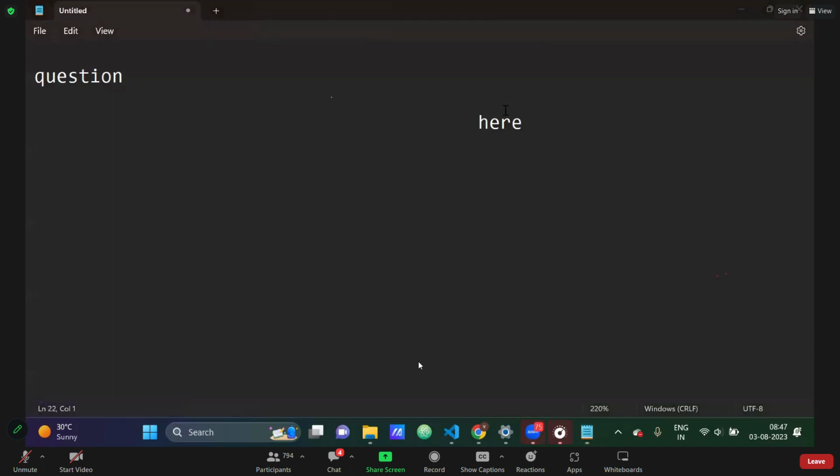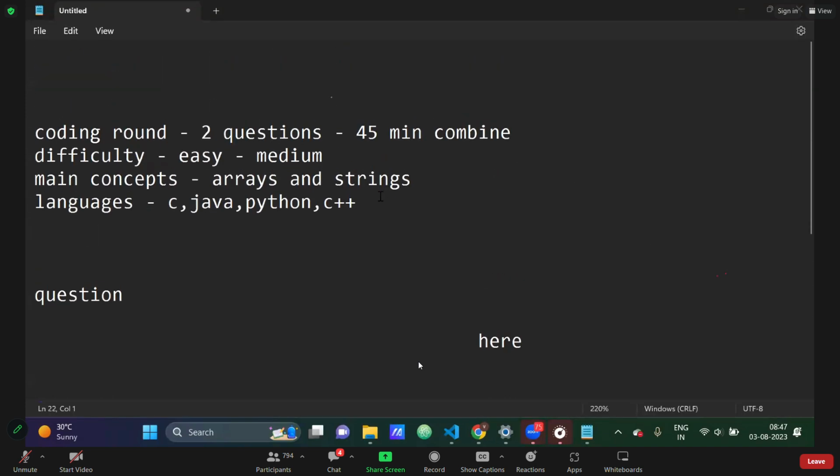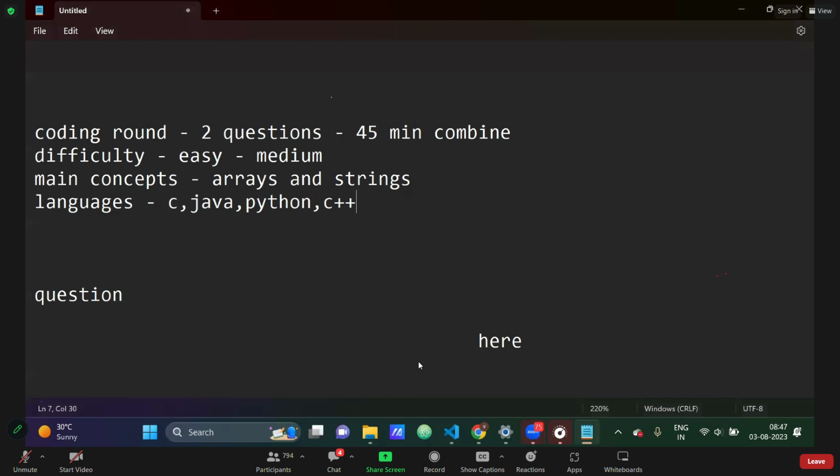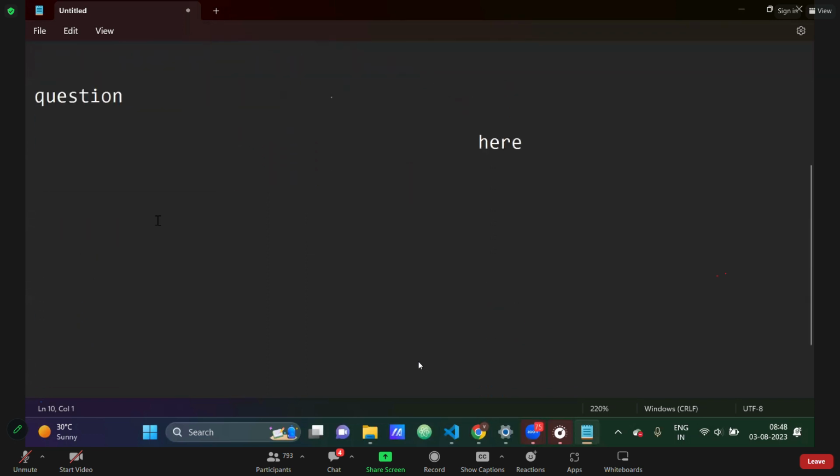If your code works fine for both the basic test cases and the internal test cases, then you will see all the tick marks. But another important thing that you need to keep in mind is hidden test cases. This is the most important thing. When a question is given, only 2 or 3 test cases are shown. By looking at them, you can write the code so that it passes those 3 test cases.